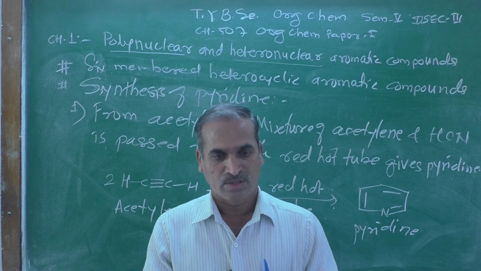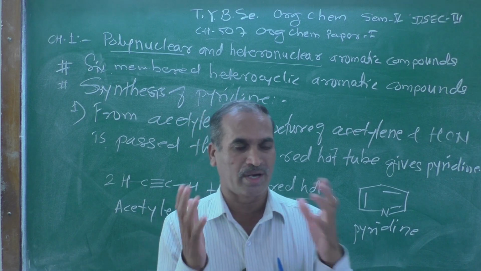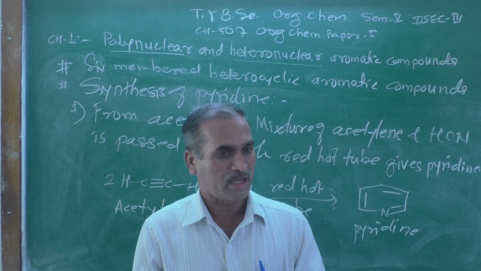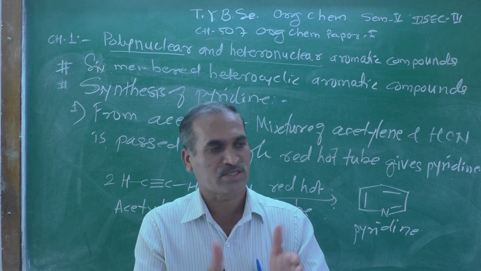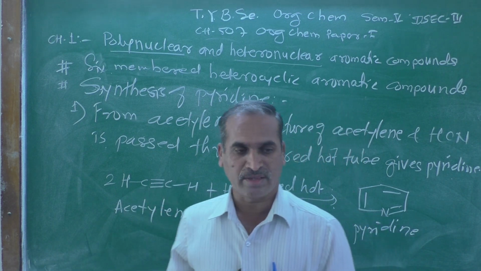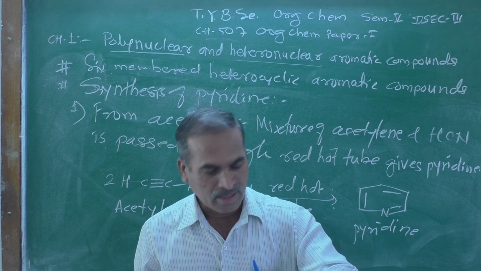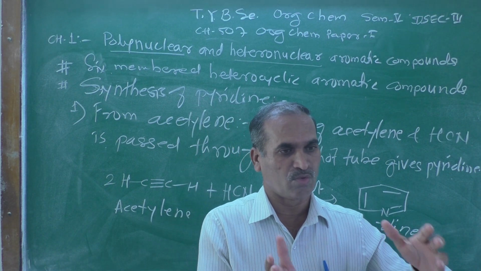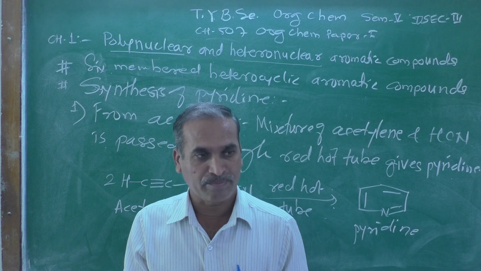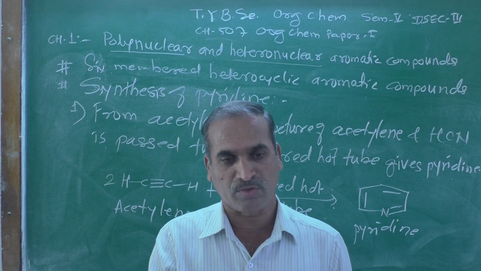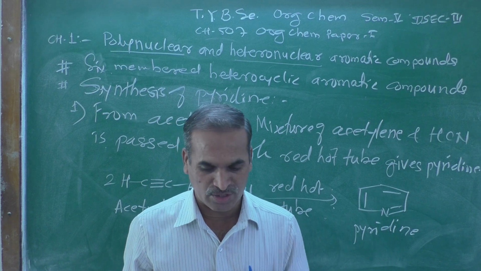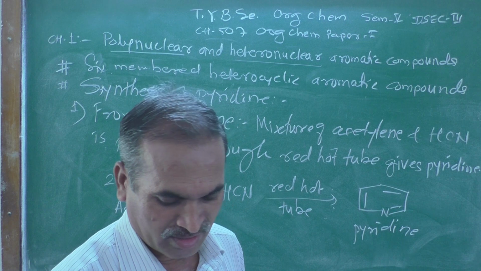Along with this, we discussed the structure of pyridine, its properties, and why pyridine acts as a base. Compared to pyrrole, pyridine is more basic in nature. That kind of discussion we covered in our previous lectures. So today we are going to discuss the remaining methods for the synthesis of pyridine. Let's begin with the second one.